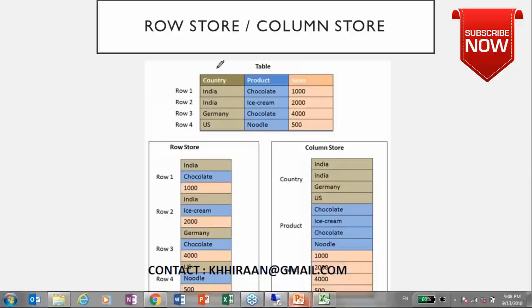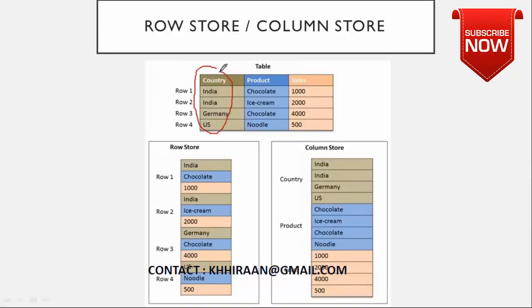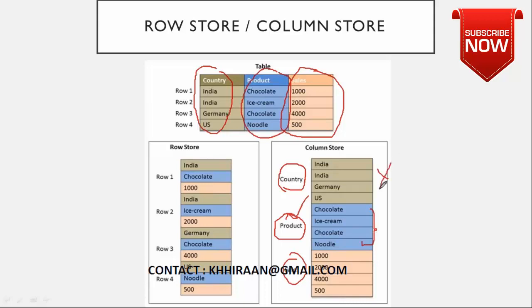The column store table is going to take the entire column and store it in the memory. See, it's storing the country column, the product column and the sales column. So now if I start looking for product information, it only reads the product information. It's not going to read this or this. How does the system know that I'm going to read only a particular column, a particular record? Why is it not reading all the other columns?